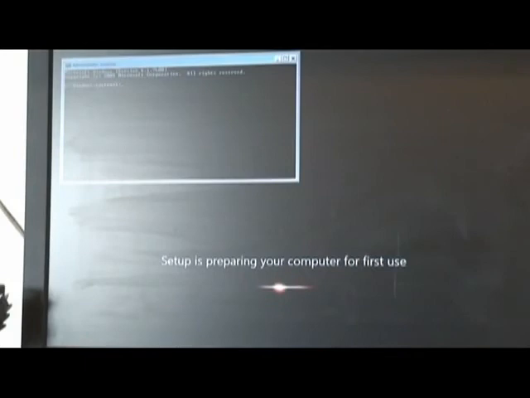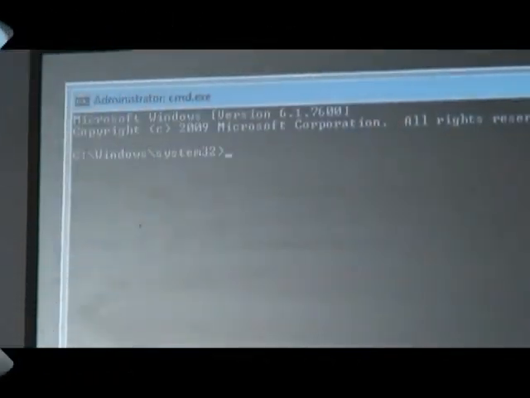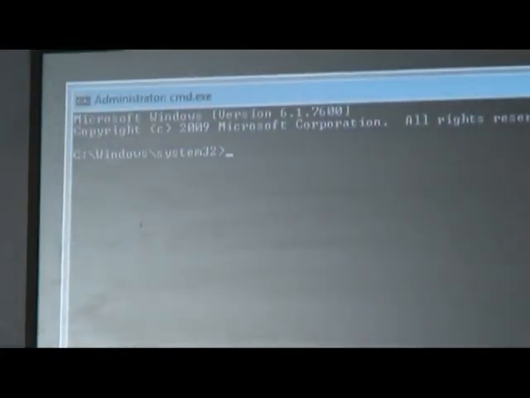Okay, so now a command prompt window opened. Allow me to reposition the camera that way you can see it a little bit better. Alright, so here's what the command prompt looks like. There's no mouse, only keyboard action. This is where you actually get to do the real work of resetting your password for your user ID. Now, a lot of times user ID is just administrator or admin. In my case, it's my name, Ryan.